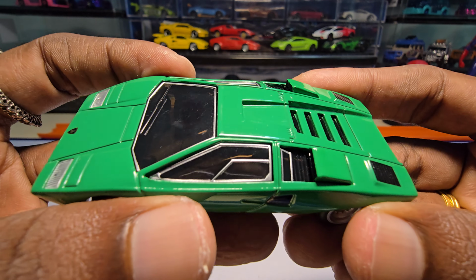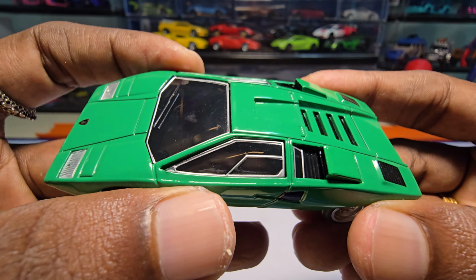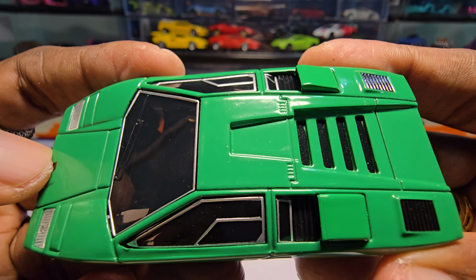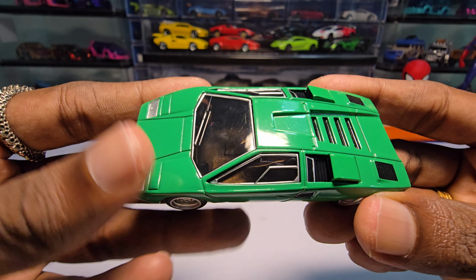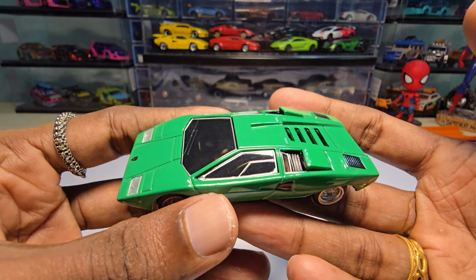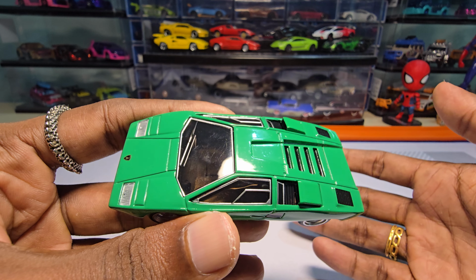So one thing we missed out so far is the paint job. The paint job is good. It does have some paint rashes, you can see here very closely. But it is okay, it looks really beautiful. I don't have many complaints here.